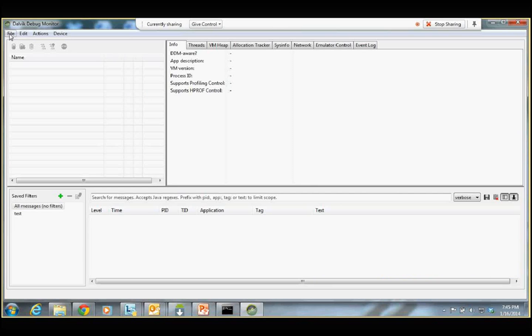Okay, now let's discuss how DDMS interacts with the debugger. So when DDMS starts, it connects to the ADB. When the device is connected, a VM monitoring service is created between the ADB and DDMS, which notifies DDMS when a VM on the device is started or terminated.